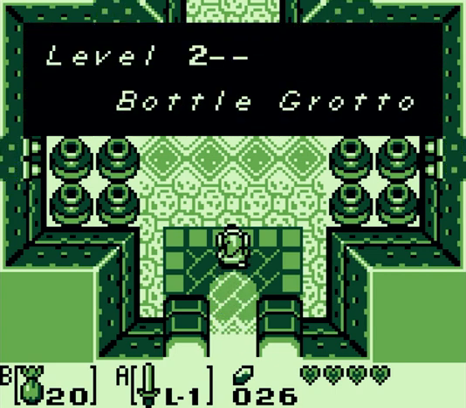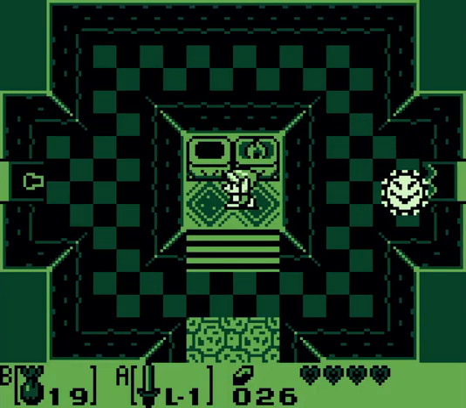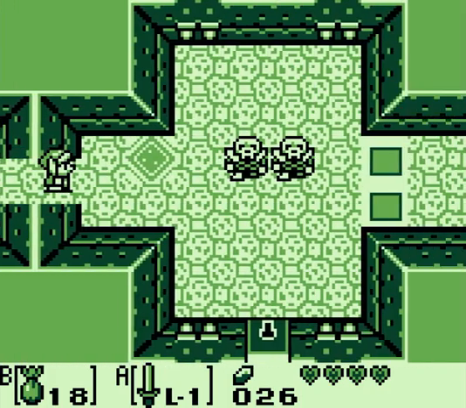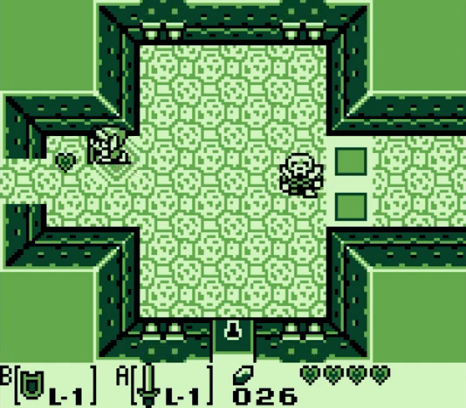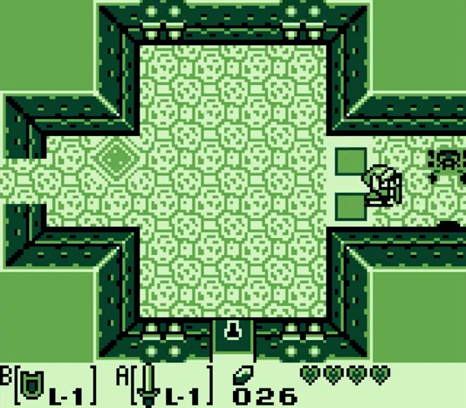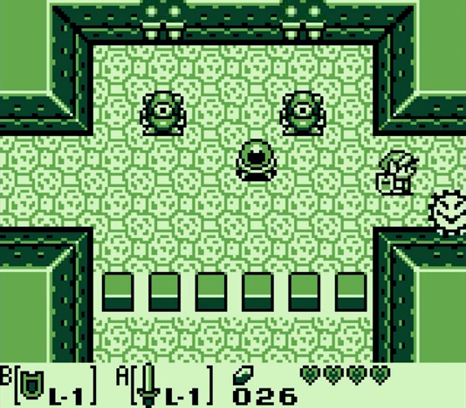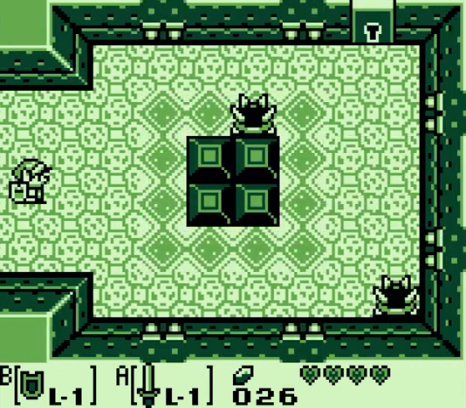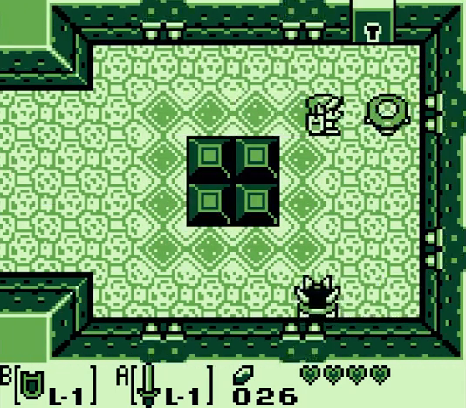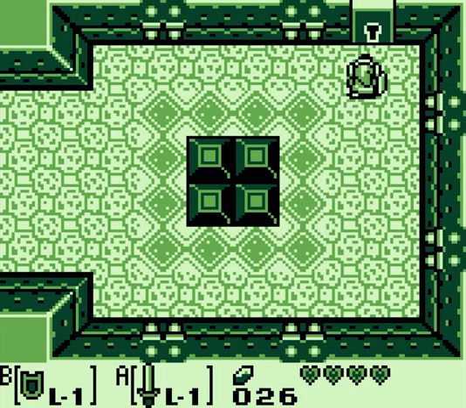Just like that, we're at level 2, the Bottle Grotto. There we go. Not a terribly difficult dungeon. I don't even think I need too many keys here, but we'll pick up at least one. And, pretty sure we're good with just leaving that the way it is. Move on from here. We've got one key, which will let us open this door. Whoop! Let's get that heart.